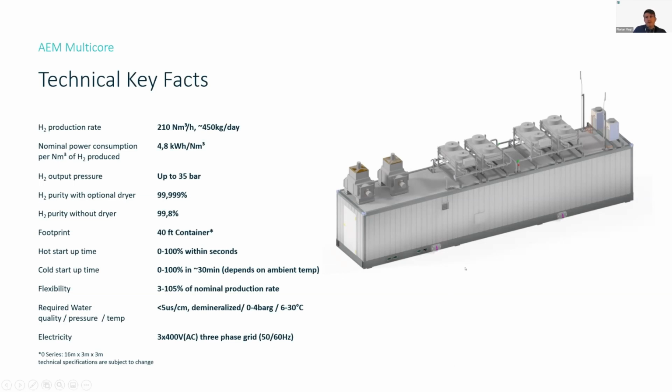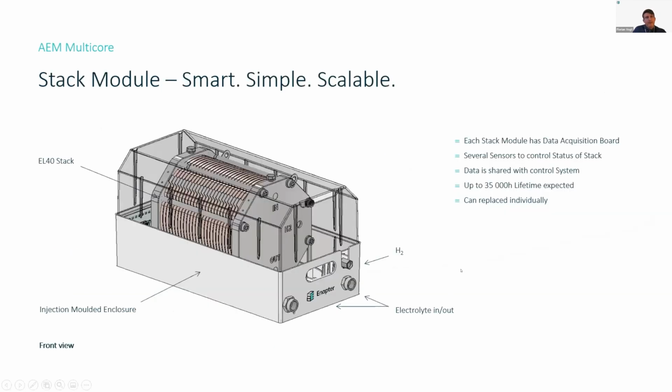So let's go a little bit more in detail here. Our stack module. This is not our EL, as you see. This is our stack module, which we use for our multi-core, smart, simple, scalable. So this is basically very simple. We have the stack, we have an injection molded closure, we have an electrolyte in, we have electrolyte out, and we have an H2 connection.